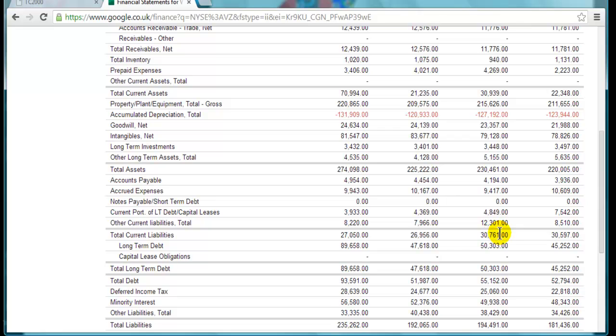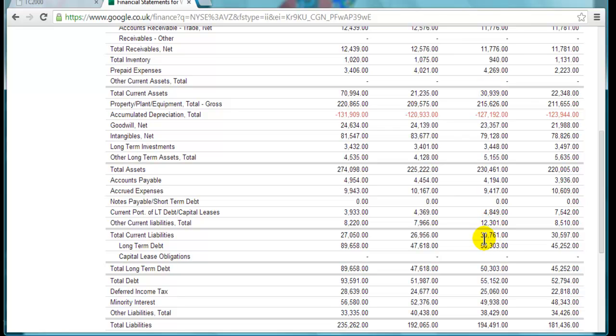But one thing we can understand is that their total current asset went up from 22,000 to 30,000. So a big improvement, they are catching up. Though they are still under pressure, they are improving because their total current asset went up from 22,000 to 30,000.